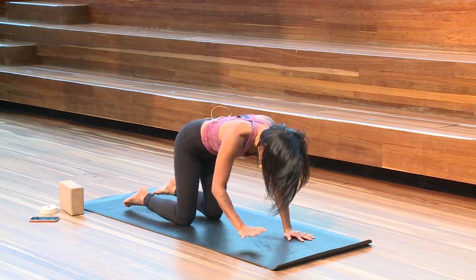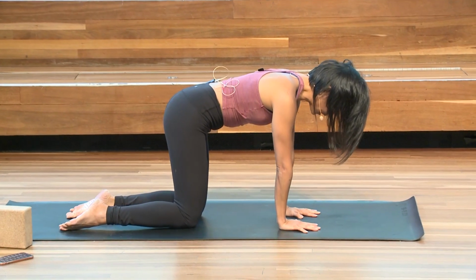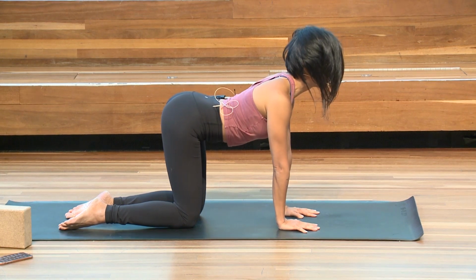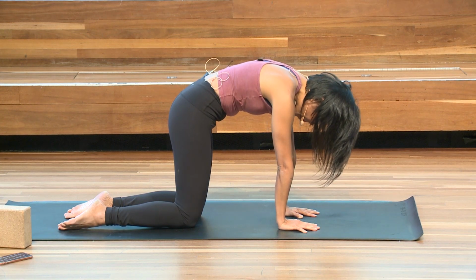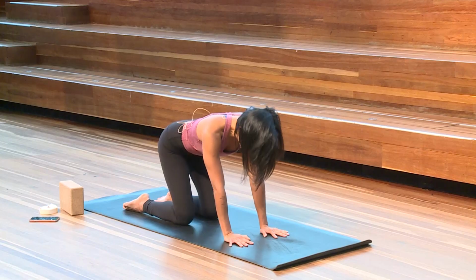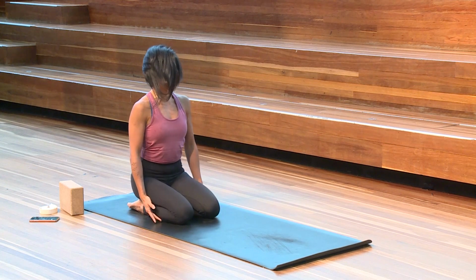Untuck our toes, slide our palms slightly underneath our shoulders. Let's take a deep breath in, lift your chest. Exhale, start to dome your spine. Beautiful, guys. Let's take an inhale, come back to neutral. As you exhale, sink your hips back onto your heels and slowly sit up tall.